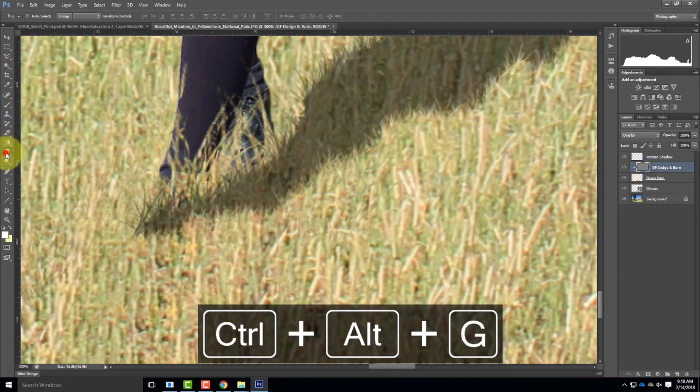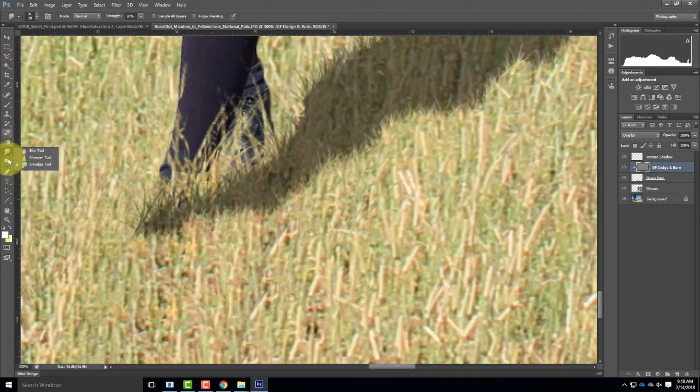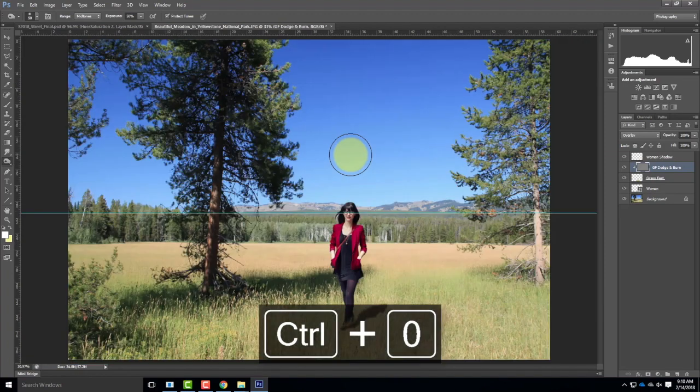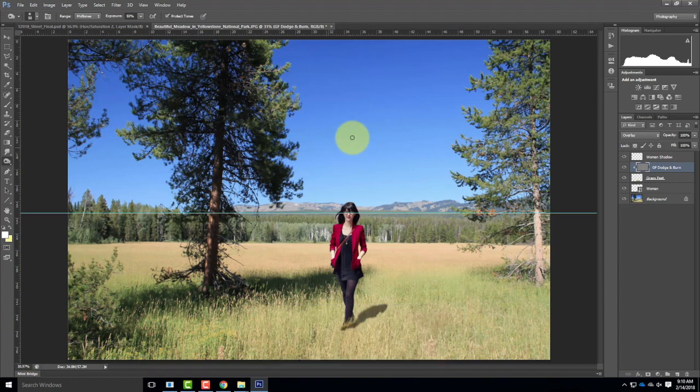And then I could go in with burn, if I can find burn. And I could darken up that grass just a little bit more, like that. Maybe that's making it too saturated, but you're getting the idea of what I'm trying to do. I probably need a little bit more of just a straight overlay on it, okay? But I don't want you guys to sit here and watch me keep doing little things. Once I have her integrated into the scene like this, I'll go ahead and save that.